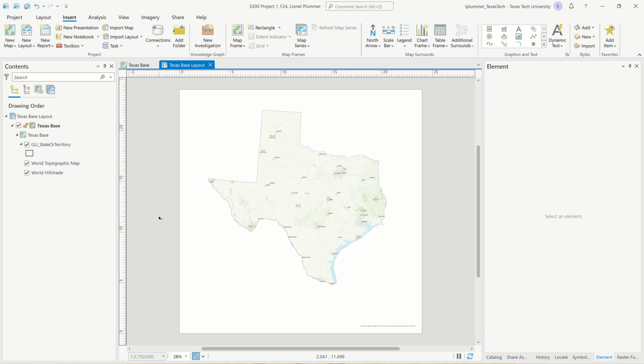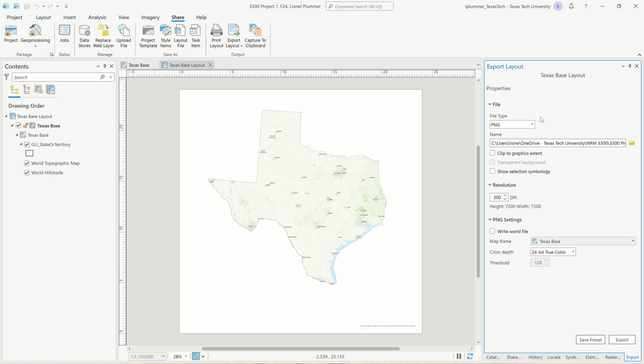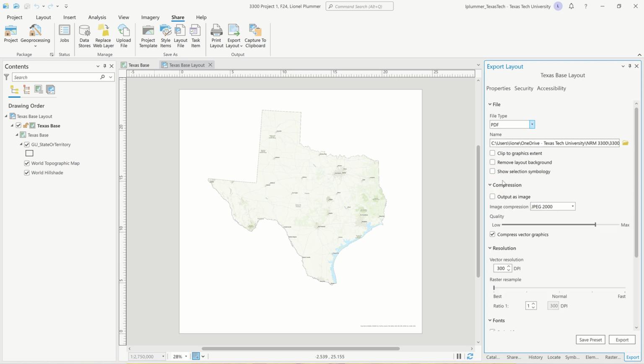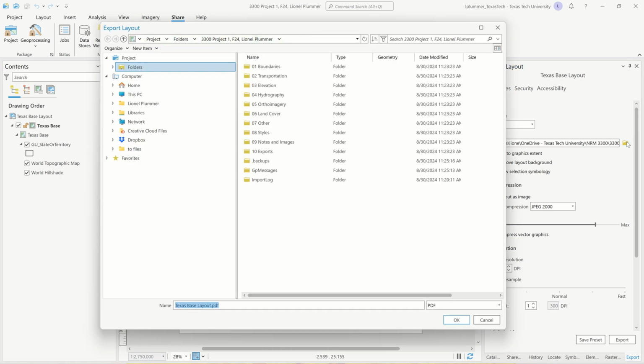But I know this lab has gone pretty long. So what I want you to do is hold down Control and tap S, so you save your work. Come up here to Share, and you're going to choose Export Layout. Choose PDF. Make sure you're navigating to your exports folder.